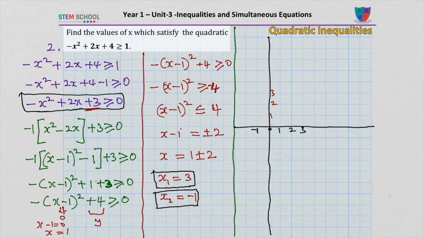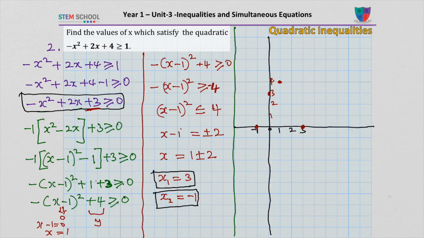And the maximum value of y, the range, is going to be plus 4. So the turning point will be at 4. So this is 4. That's the turning point when x is 1. This is the turning point here. This is the root, and that's the root. And it goes through 3. Those are the 4 points I need to sketch the curve.